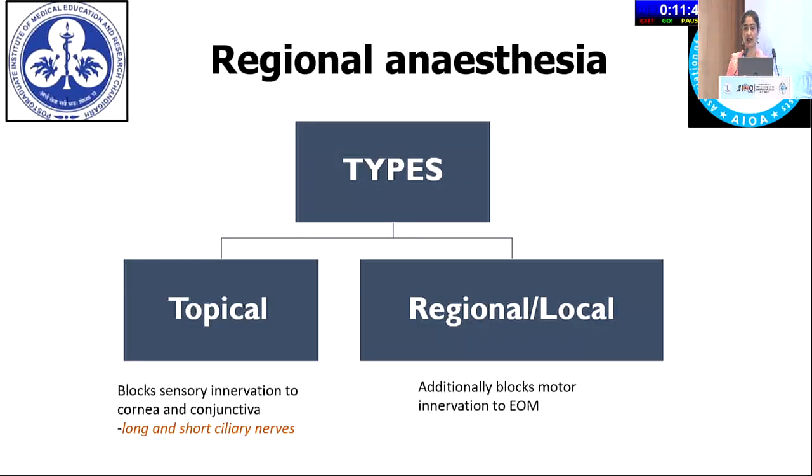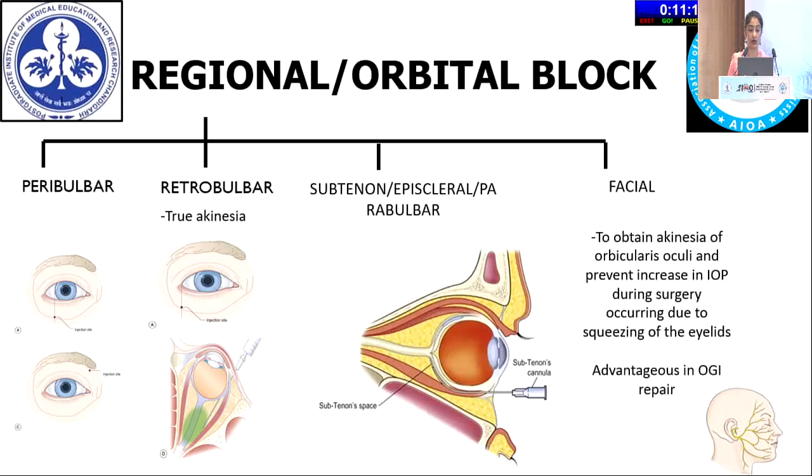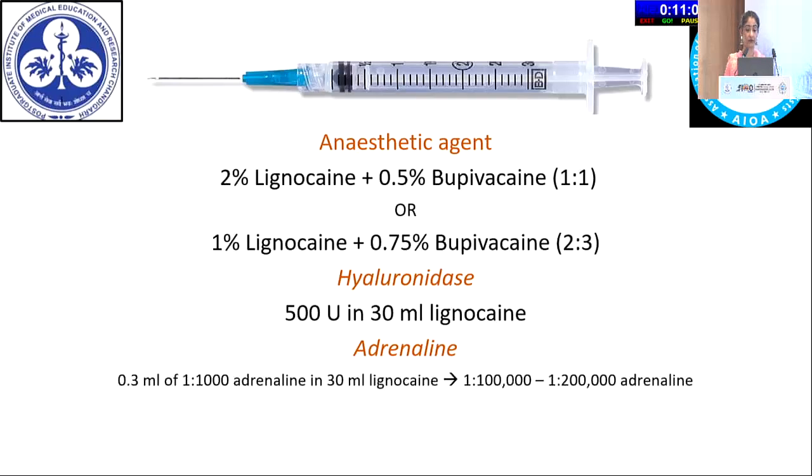Before I come to the exact systemic complications, we need to understand that we are using different techniques. We are using topical anesthesia and various regional blocks, the details of which have already been discussed. We are using eye drops and gels, and in the eye drops, we already know the most commonly used, so I will skip them. In the regional nerve blocks, we have the peribulbar, retrobulbar, subtenon, and facial. The incidence of systemic complications with each of them is very different. Till now, we have a combined incidence of around 0.4% with all the different techniques.